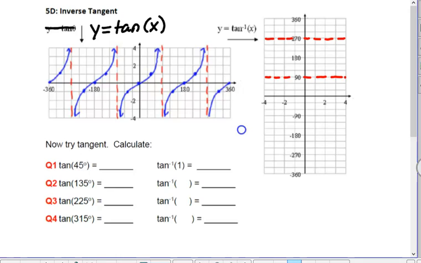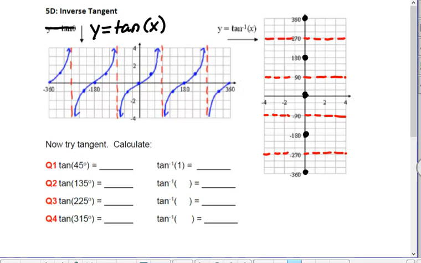They still occur at 270, 90, negative 90, and negative 270, but they're going across the y-axis instead of across the x-axis. The zeros are still in the same place, on the same angles, but they're on the y-axis now instead of the x-axis. Now, the trickier part is putting the 45-degree angles in the proper spot.